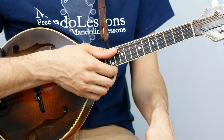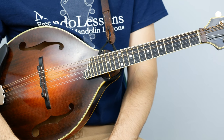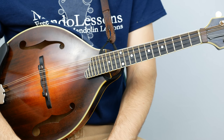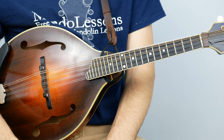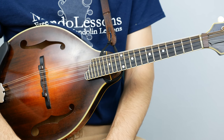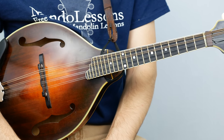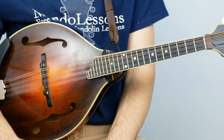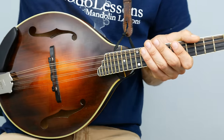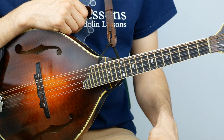I'm going to be working in this series to get you going with the melody and getting the chord structure under your fingers. And then I'm going to break out into doing some kind of chop, bluegrass chop style accompaniment behind singing. And then also working on playing in a couple different keys, both the chords and the melody, and a little bit of a break that I've put together. So it's going to serve as many purposes as I can kind of cram in a couple lessons.